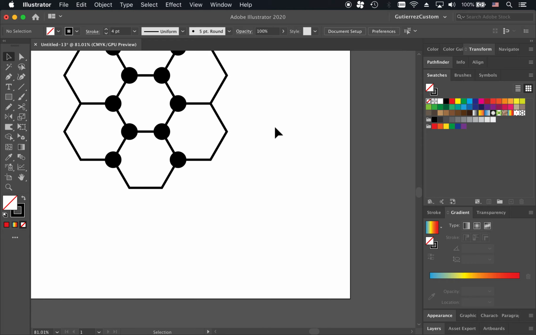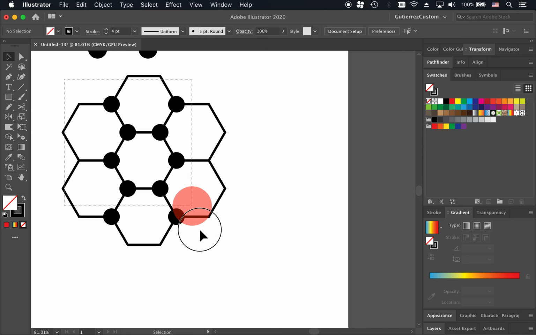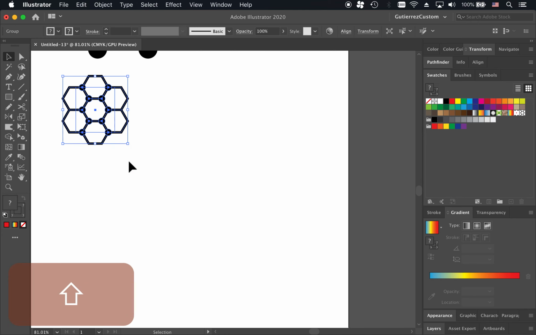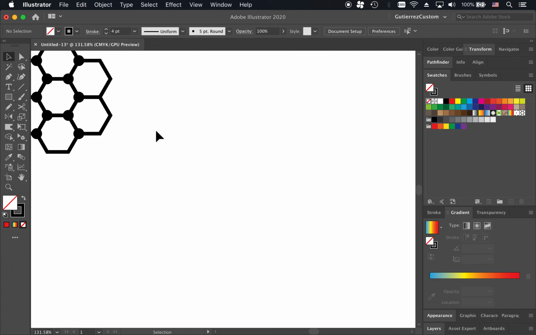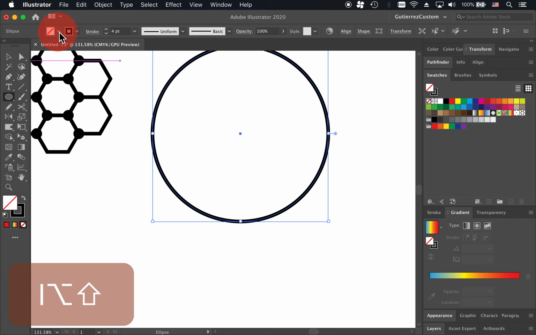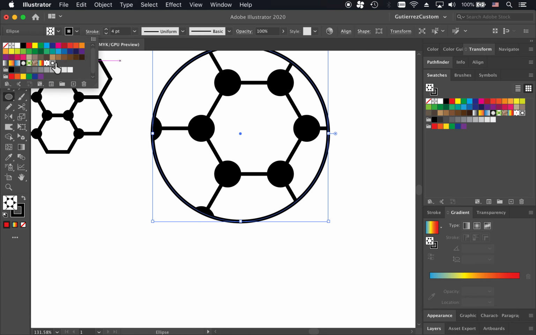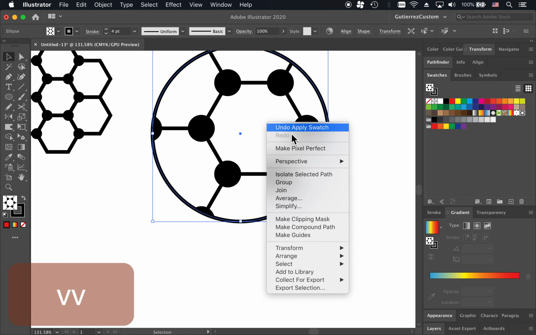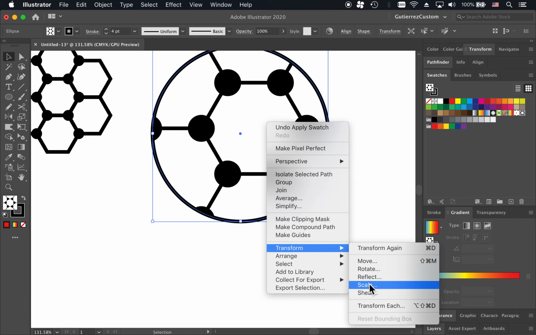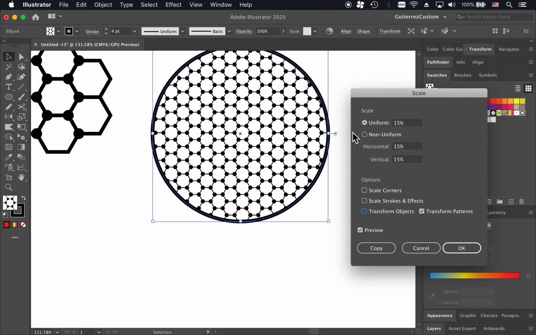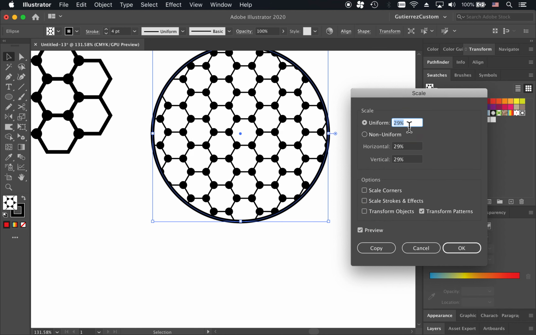Let's see what that fill looks like. So I can select everything. I'll group it just so I can make it a little bit smaller. And let's fill something with that pattern that we just made. So I'm going to select it. I'm going to scale it like I did before. And there goes the repeating shape. To make it a little bit bigger.